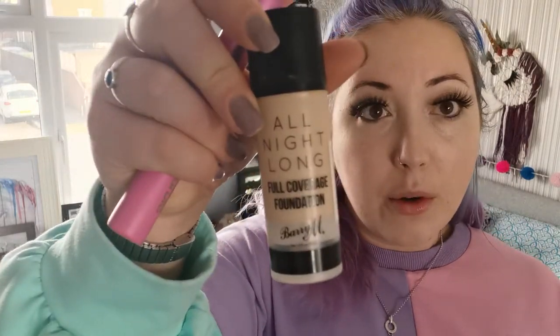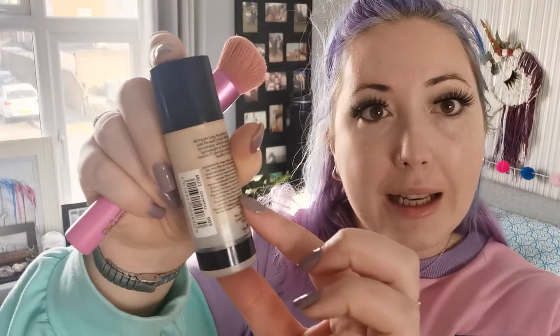Now I'm going to do a bit of foundation — the All Night Long face coverage foundation from Barry M. I like it because when you pump it, the mechanism goes up so you don't have wastage in the bottle. It's not full coverage, just coverage, but considering I couldn't test out the shades, I think I picked a pretty good shade. I'm using this on a stipple brush — this is called Cool My Bath from the Skinny Dip Barbie collection. I tap it on and then just dust it out, always starting in the centre of my face where I need more coverage and blending outward. I'm not pressing hard, just wiggling it.